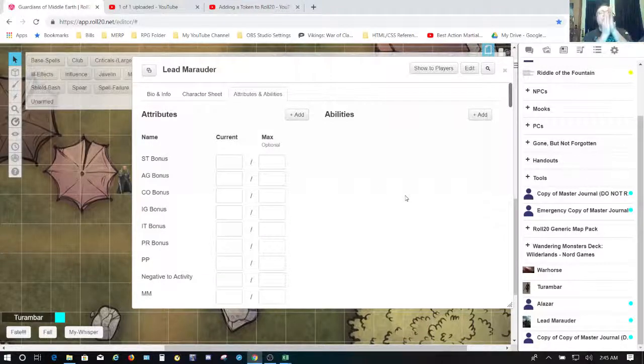So this is my master of Middle Earth role playing journal that we use. This is going to have everything that I have determined is important to Roll20 from the spreadsheet. So we basically will go in here and I will put in whatever the strength bonus is for this bad guy or a character if I'm creating a character. Agility bonus, constitution bonus. For power points, I would only put the power points in the first box unless it's a spellcaster.